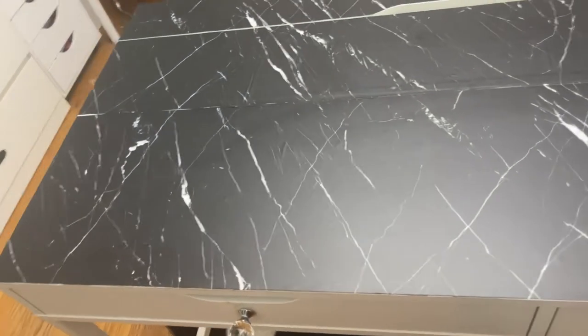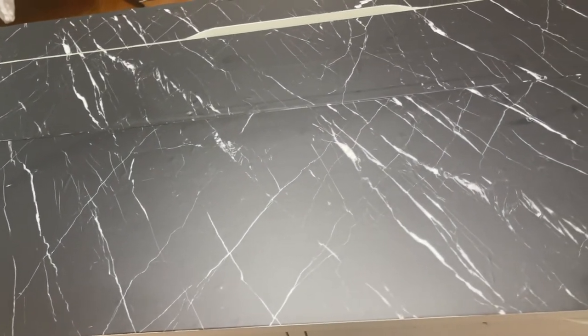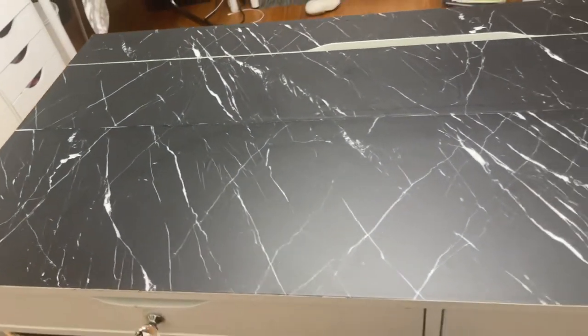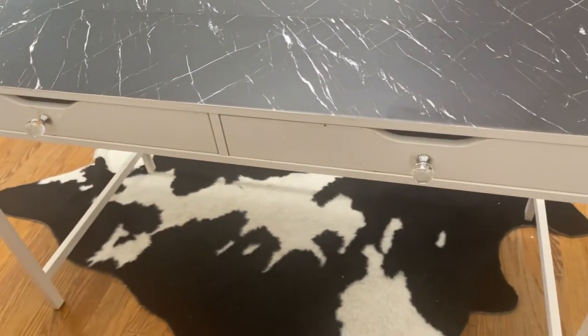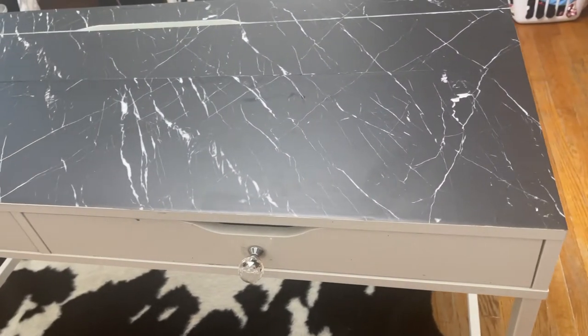So here's the final look. Did a little cleaning up of her, just tightened it up a little bit. There were some straggly pieces that the razor did not get, so I had to go back over it. But this is it. This is the surface. I am loving her. She's looking amazing.